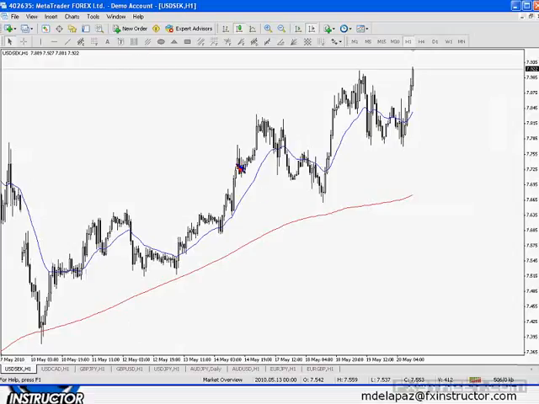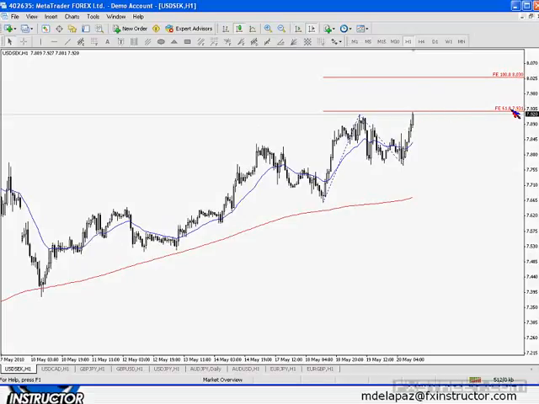Okay. So let's do Fib expansion here. Where's the low for your pullback? There's the low for your pullback. So in this particular breakout, since we have our 61.8 Fib expansion right around our breakout point, I would adjust my breakout point to 7.93 instead, and look at 8.03 as the next price target of this particular breakout.